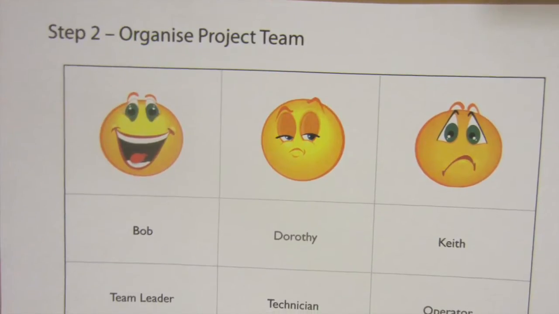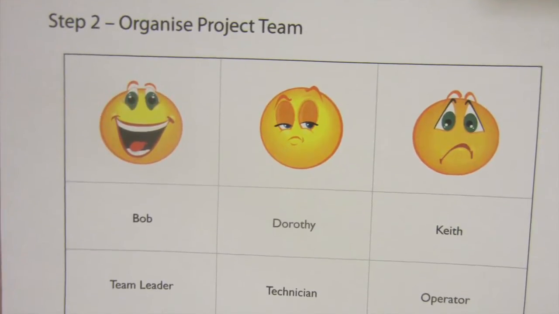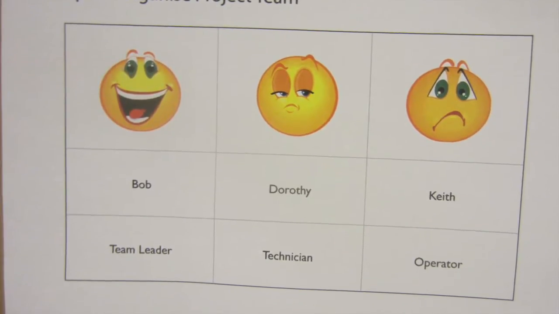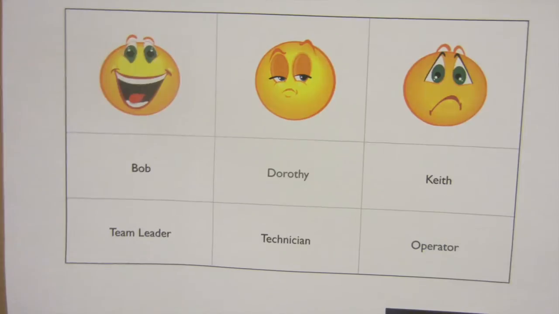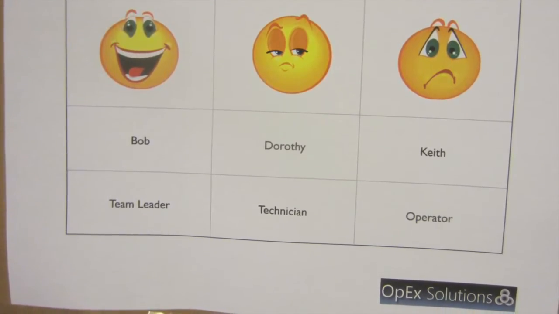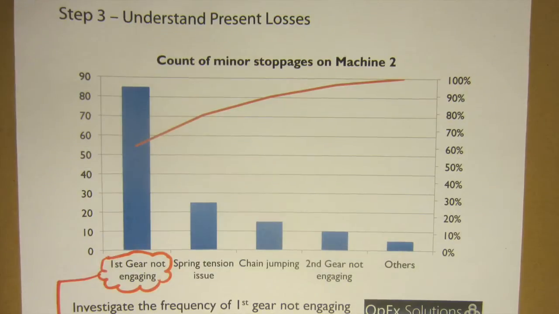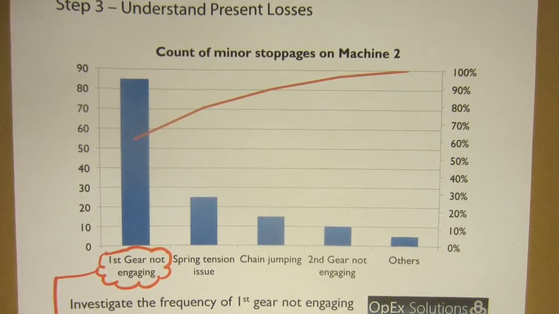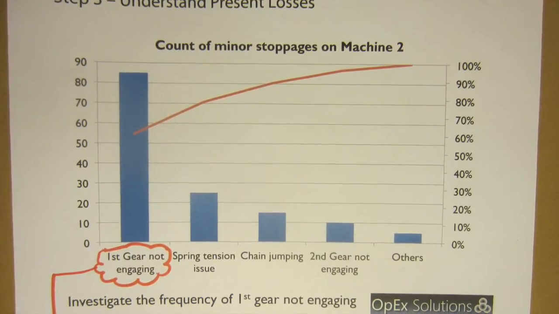Focused improvement is a team-based activity, so the next step is to choose a cross-functional team to work on the elimination of the loss identified. Team members should have a vested interest in eliminating the loss, and wildcards can also add a valuable contribution to the team. The loss identified in step 1 is usually quite broad, and so the team must set about narrowing this down to a specific issue in step 3.